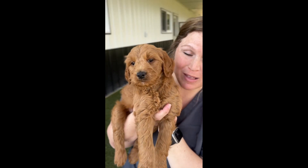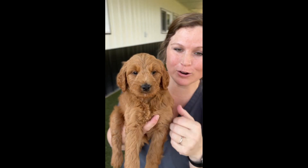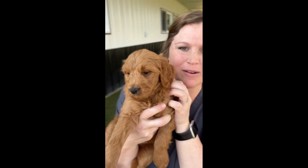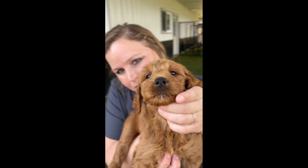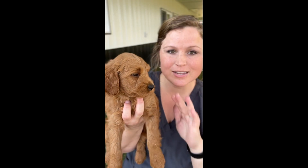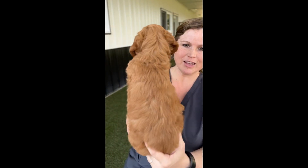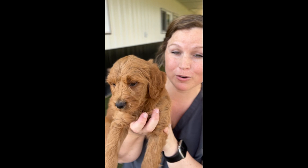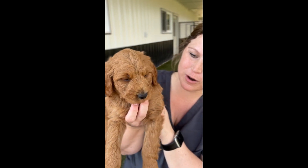Mr. Black Collar here is this dark red, pretty solid — he had a little white spot on his chest that you can barely see, and then a little bit on his chin, but those don't count. So he is just solid dark red, nice wavy coat. He should be about 34, 35 pounds full grown.